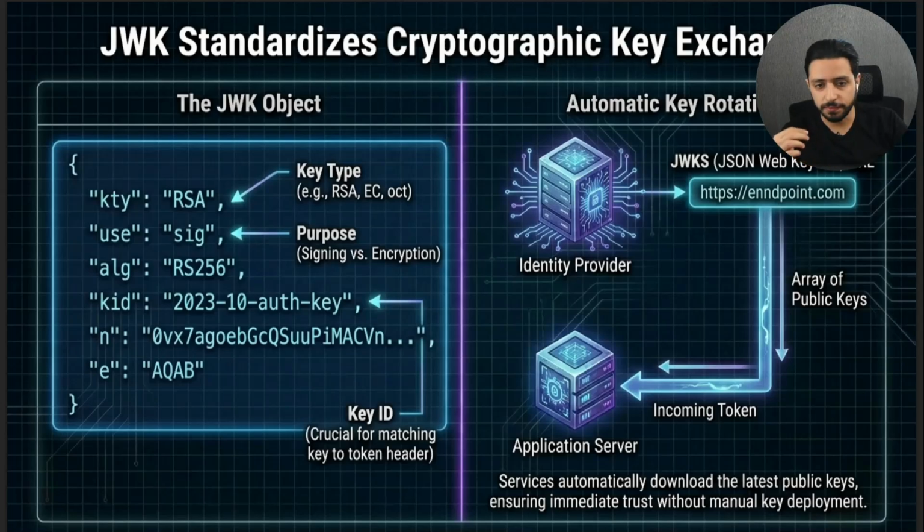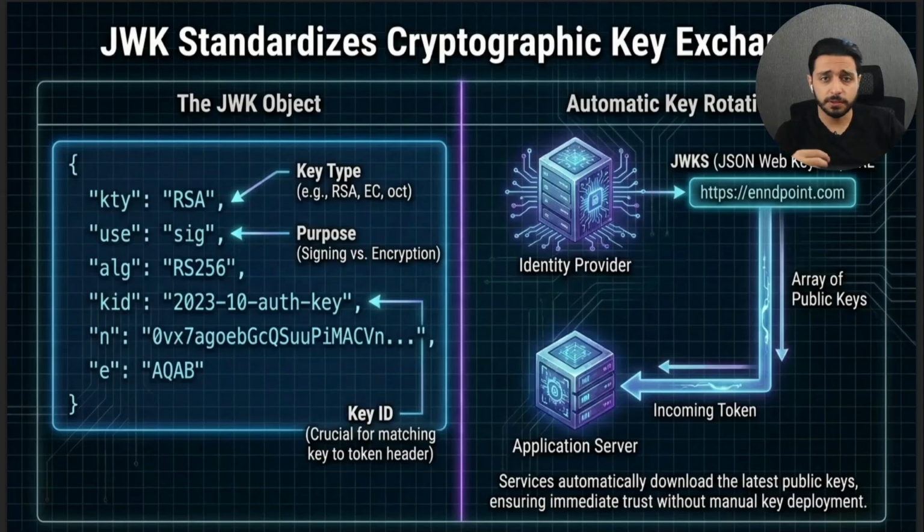One of the most useful fields is the kid, or key ID. This is a unique label for the key. When a server receives a JWT, it looks at the key ID in the token's header and then finds a matching key ID in its list of JWKs to verify the signature. Depending on the type of the key, the JSON object will include different mathematical details. For an RSA key, you will see values for modulus and exponent. For elliptic curve keys, you will see the x and y coordinates on the curve. This allows the server to recreate the key perfectly without needing extra files or complex conversion.